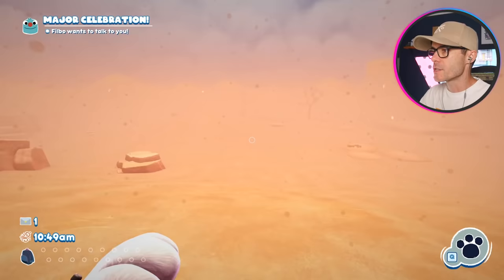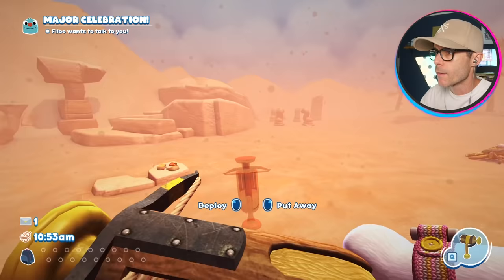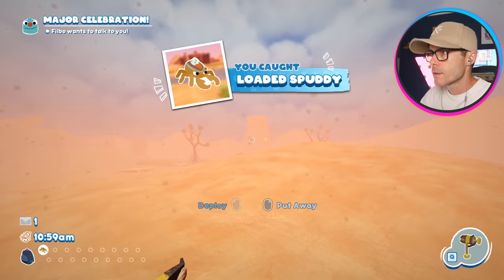Sizzling sand. So we're over here, we're looking for a loaded spuddy. I'm just gonna need to say, loaded spuddies are delicious. They really are. In real life, they are life. They are so good. So let's get one of these bad boys, put it right there, and go like that. Then we get loaded spuddy meat, and we say, yo, do those ones. And then he gets caught, sucked in. Got him, loaded spuddy.